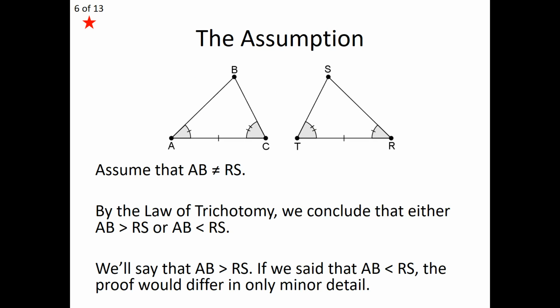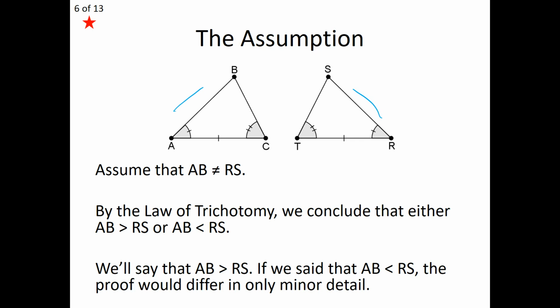So we go back to our two triangles, triangle ABC, triangle RST. What we're going to do is pick a second pair of sides. We already have one pair of equal sides, AC and RT. We're going to then pick a second pair. We're going to choose AB and RS. Those are the two sides. Let's assume that AB is not equal to RS. And if we assume that, then yes, we have assumed that the triangles are not congruent.